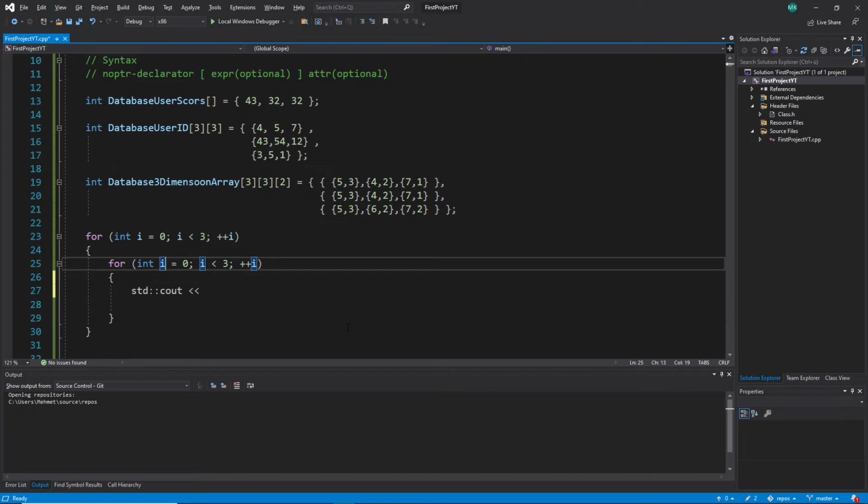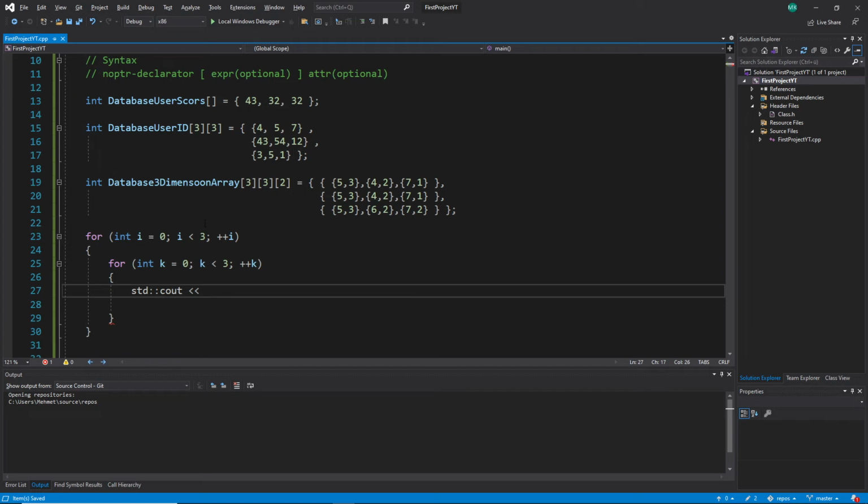For example, let's use I and k here. With these little variable names in a for loop, it's absolutely clear what it means. It is a start point, it is a comparison point for the end point, and it means just the increment. That's why this is one of these places where you can use a short variable name, and it is absolutely clear, compared to other places where you should not.